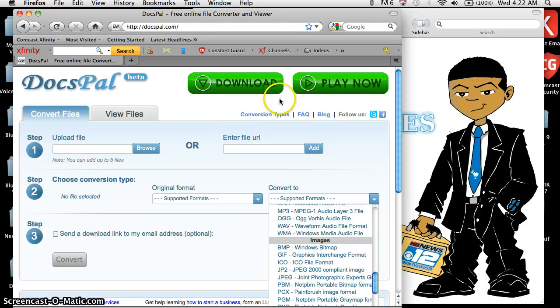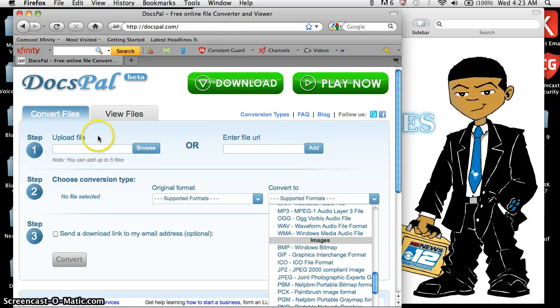Also, I believe the feature is down, but DocsPal does allow you to download YouTube videos. I recommend that students and teachers use this feature if you are putting together an educational video. Of course, copyright laws are kind of iffy, but when it's educational, if you want to download something like Martin Luther King's I Have a Dream speech, or any historical event, feel free to download it and use it for educational uses. But I tried to experiment with this earlier, and I believe it's just down.